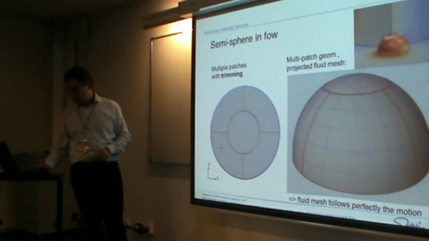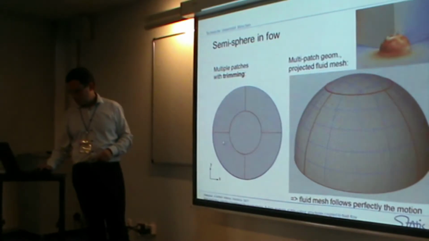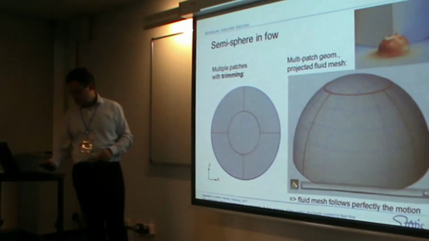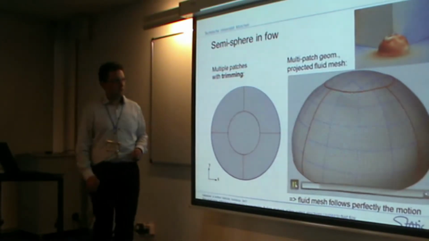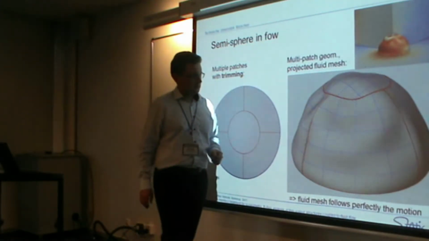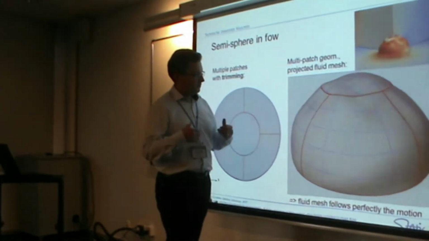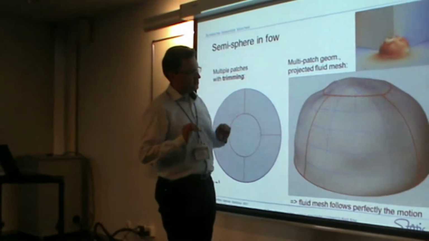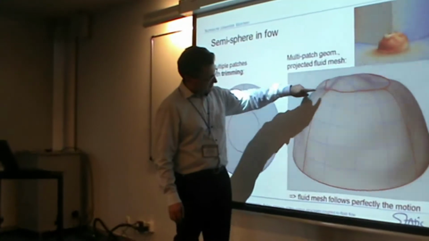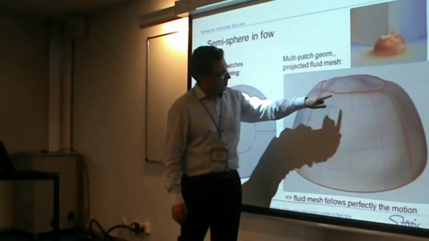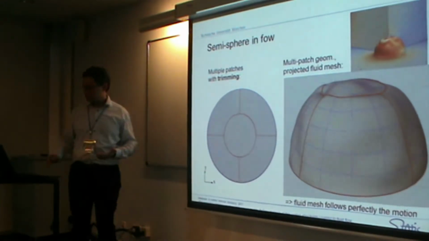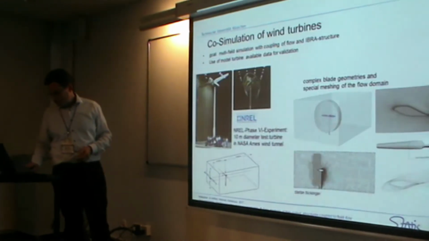So we follow directly the surface. Now going even more severe, you see that this is a trimmed patch on top, intentionally trimmed. Multiple patches with trimming. And also there we see that the flow is just exciting motions. As I said, intentionally very low Reynolds number, just exciting it a lot. The main emphasis here is not the physics, the main emphasis is that we can control the mapping of a complicated deformation scenario and how it's mapped on the fluid mesh. So that's exactly what is working now.